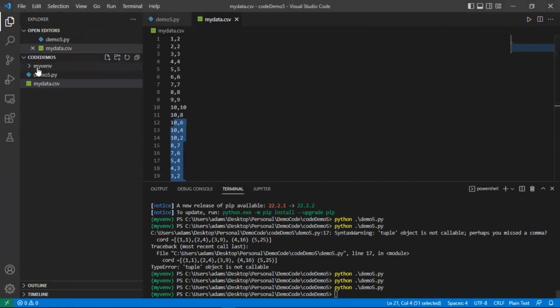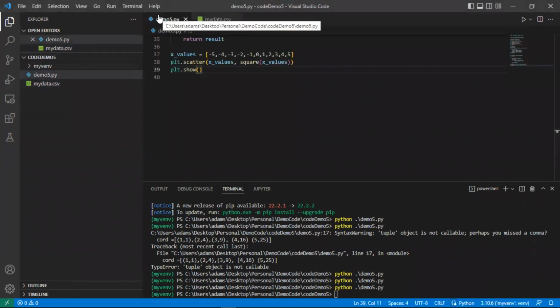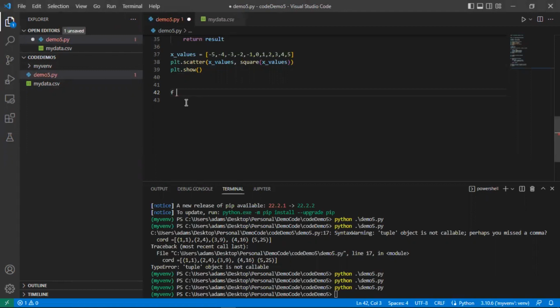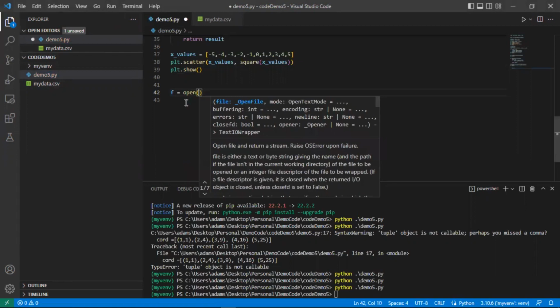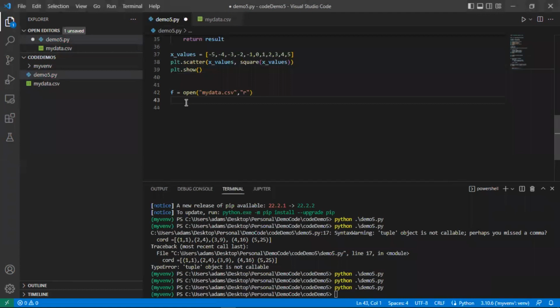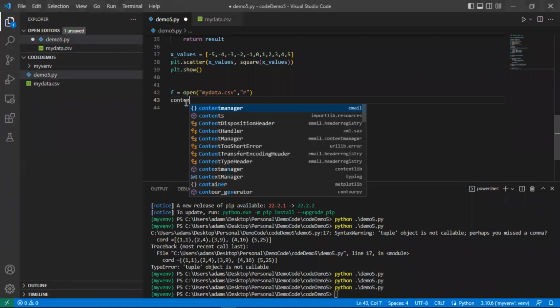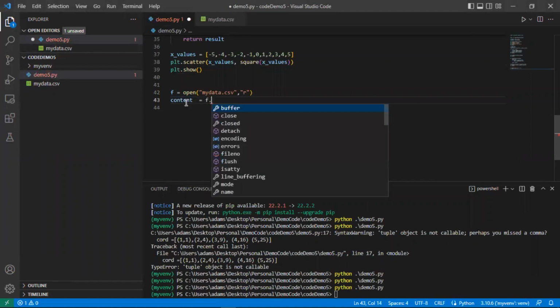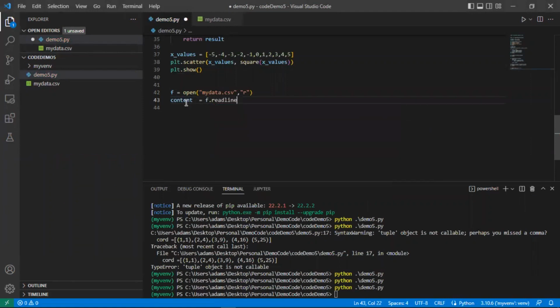So there's a couple libraries that can pull this data in and convert it automatically to a readable format from a CSV file. But that's beyond the scope of this video. So we're just going to do it real quickly, create our own. All we're going to do is use a basic file opener. Okay, so we're going to read the file and store the content of that file. That's f.readlines. So that'll read each line, and then content is going to be a list.